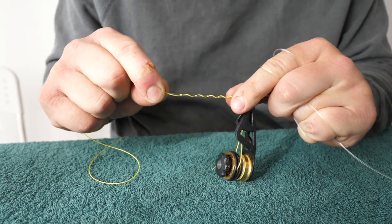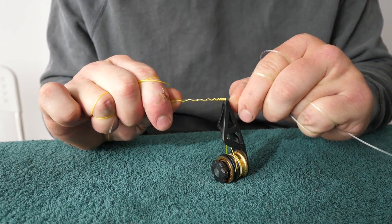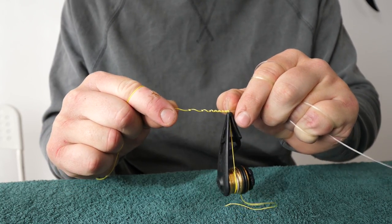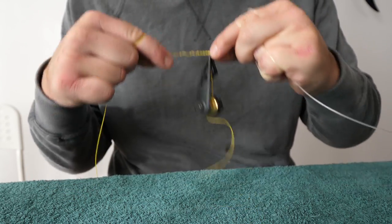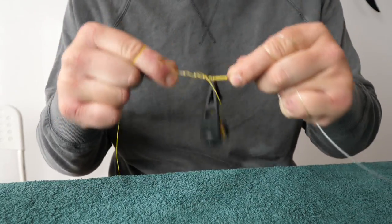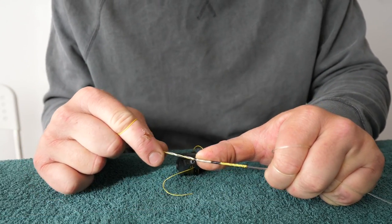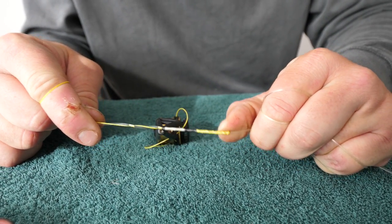From there, I position my hands so I can pull and keep everything nice and tight. I'm pressing my fingers up against the tensioned spirals and then I start the process of winding the other way — and that's just going to tension the whole knot for you. The friction is going to do the rest, a bit like a Chinese finger trap. I try to keep my wraps within about an inch and a half to two inches tops, because you don't need more than that.